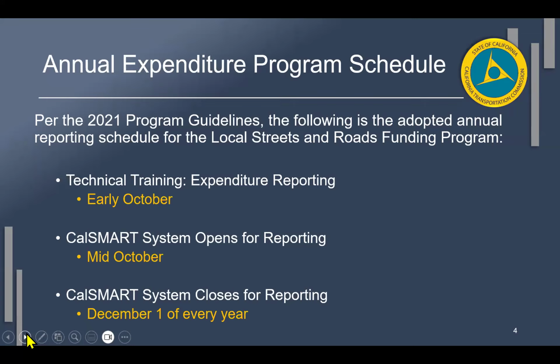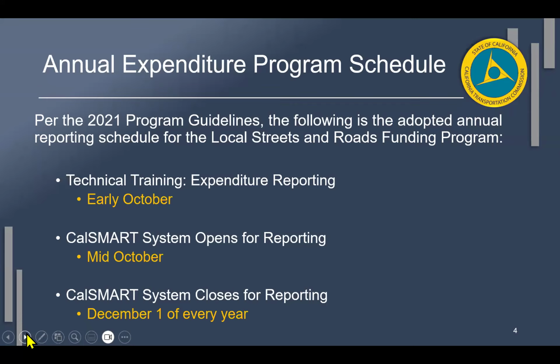CalSmart system does close for reporting come December 1st of every year. This is important that you remember this. December 1, we have quite a few holidays in the month of November. So there's the state and federal holidays that do occur in which you are not going to have reporting dates. Again, this is why we have opened up the system earlier this year.